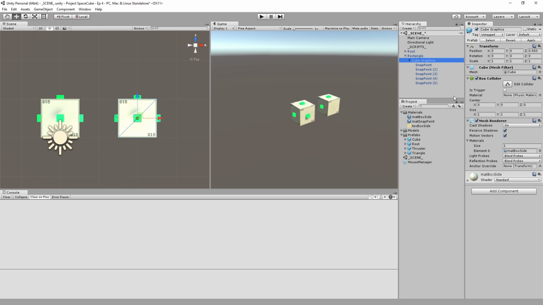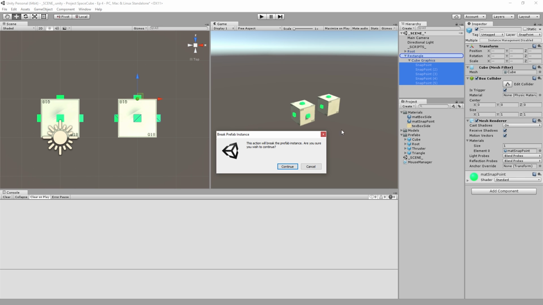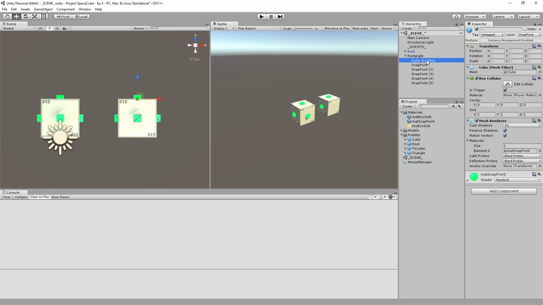What I want to do is stretch the graphics. In fact, I'm going to take these snap points here and move them out of the graphic and onto the rectangle side, because that way when I stretch this cube graphic to make it, say, twice as long, and offset that way, there we go, that looks quite nice. Now my snap points don't get stretched oddly.